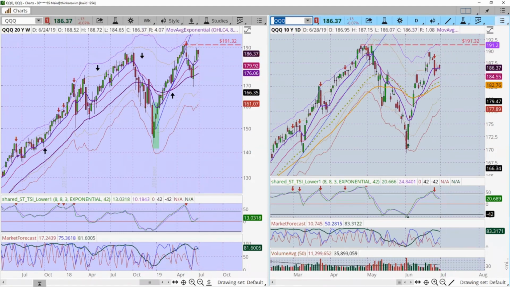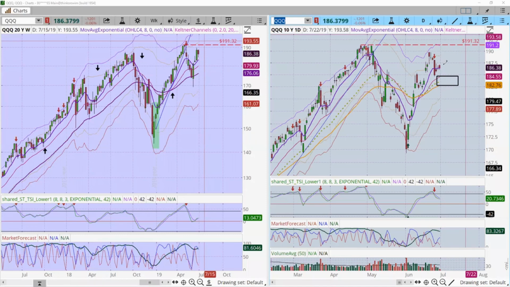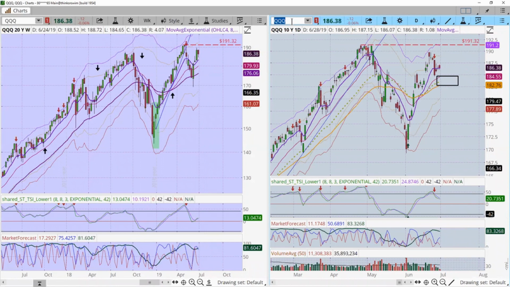Again, the ideal place that I would like to see pick this up is if we get a pullback into this zone right here. Now, we may not get it. It may stop its drop. It may have already stopped its drop when it got down here about the 185 level. And so we may be looking at a bounce from that. But we would like to see it come down here, test into this area, and then rebound from here. We'll see. It's one of those that the market's going to tell us what it's going to do. And then once we have that, we can make our decisions from there about what we want to do.